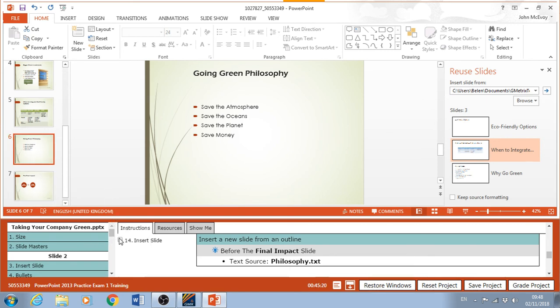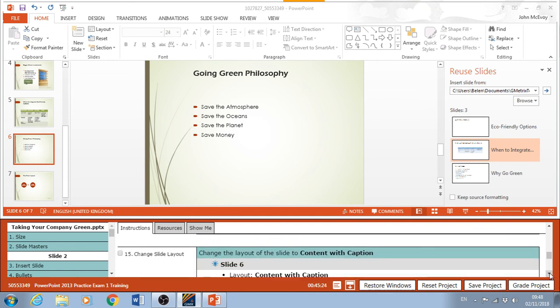So 14 is done. Now 15. Change the slide layout. Now again, it did not ask me to change the slides, just change the layout on the slide to a layout called Content with Caption. And it says slide 6 just to be sure, which is what I'm on. So the slide layouts are on the home toolbar.